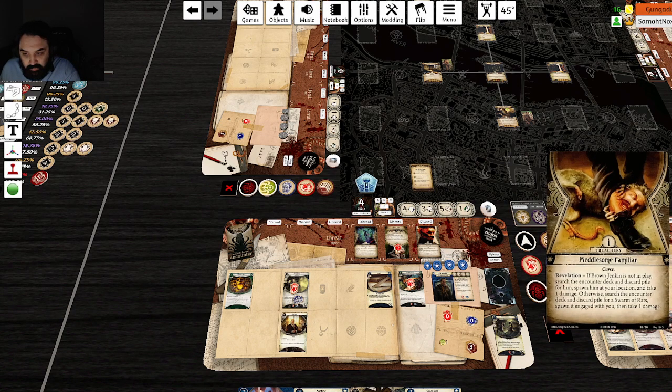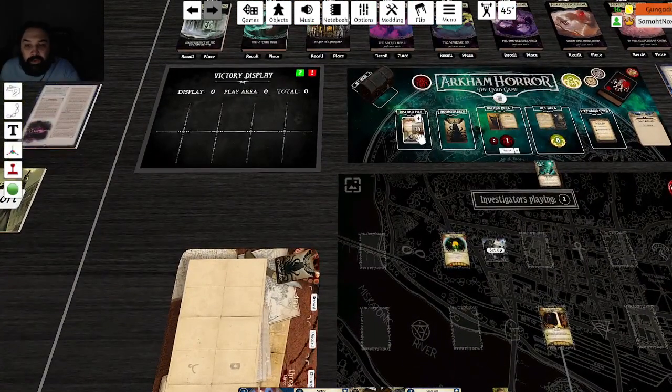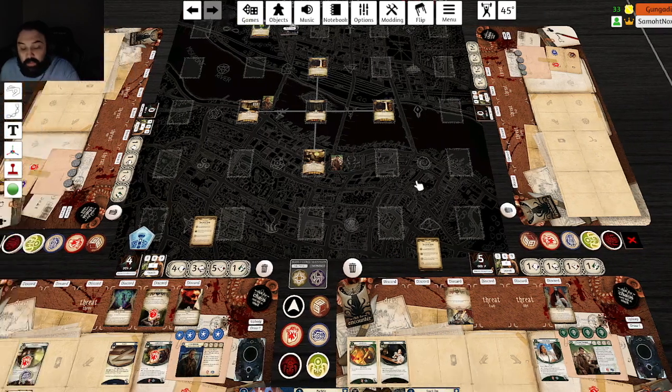He is in play. Otherwise, there are the rats. Does it say encounter deck or both? It says encounter deck and discard pile. Yes, I'll take it from the discard pile. I want to leave them in the encounter deck because they're easy to deal with.